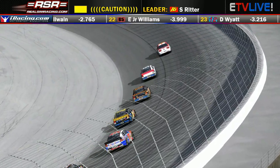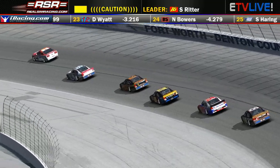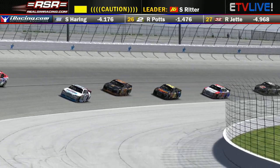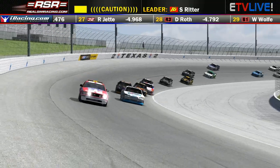because obviously there's a little dejection from those drivers being called in the early round of what we call the big one here at Texas Motor Speedway. We'll take a quick break when we come back. And by the way, CJ Lavera has just been announced as being given an end-of-lap penalty for also being involved in that incident. So we'll take a quick break.